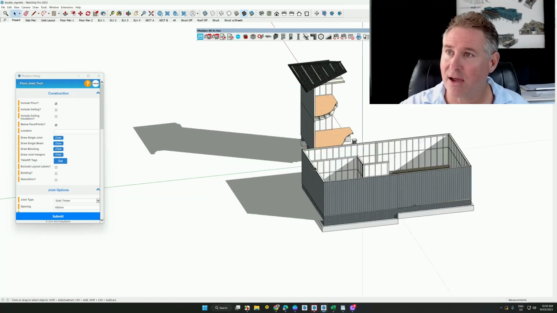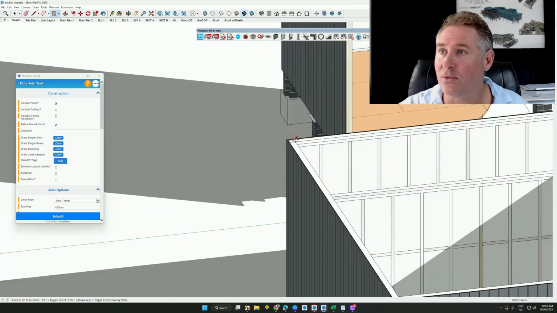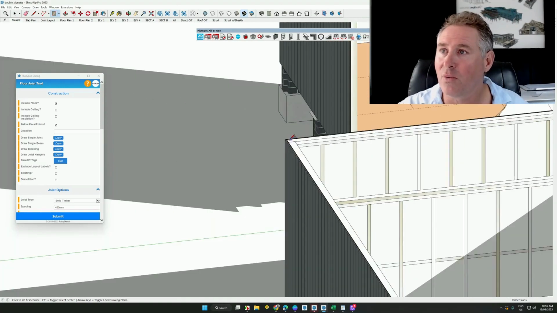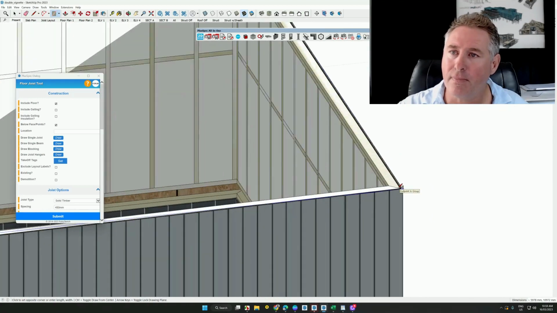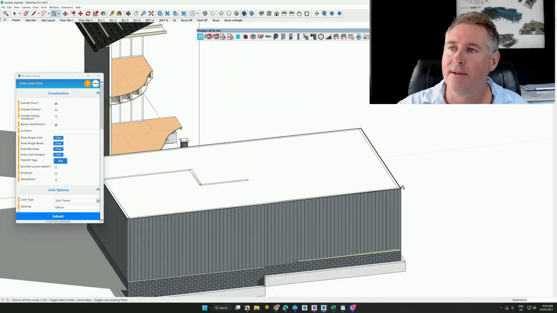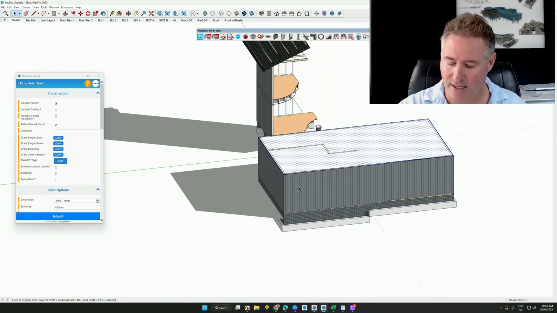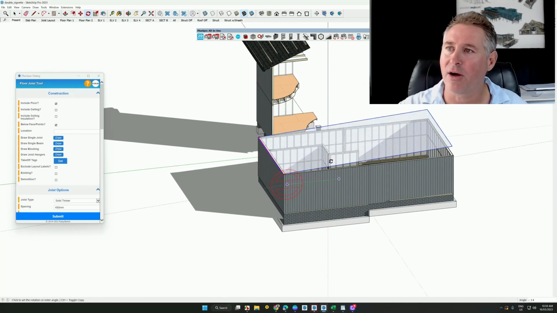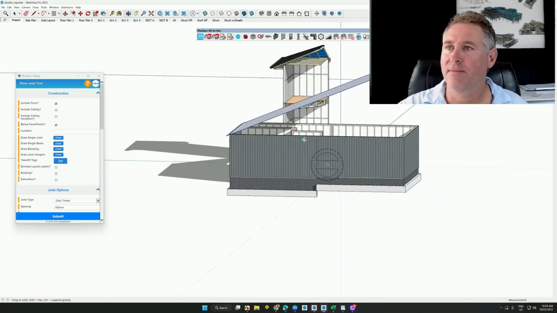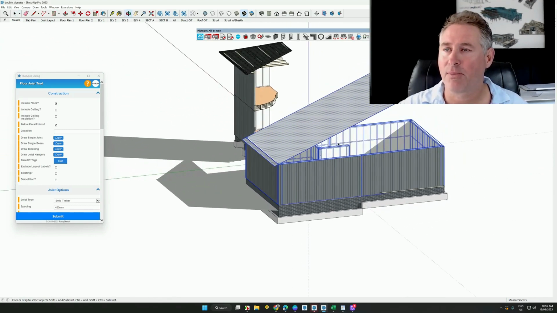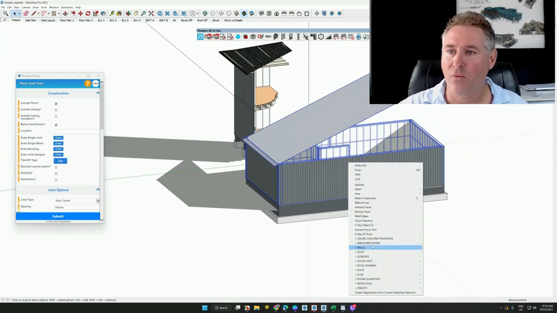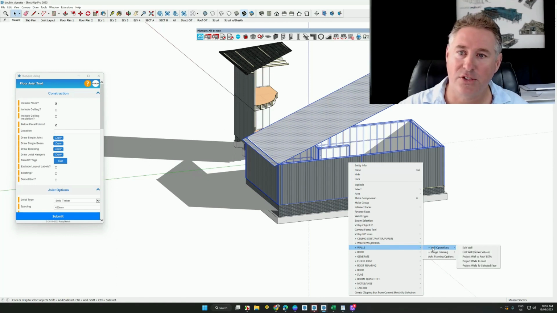So let's just say I go rectangle on top of these walls here. I could say walls, create face from walls, but I'm just going to quickly draw a rectangle on top. Here, and it could be anywhere. Select it, and I'm going to rotate this any old distance. This might be our height plane from council. If I select these walls here and I push shift when I did it, I can right click, walls, project walls to face, to selected face.